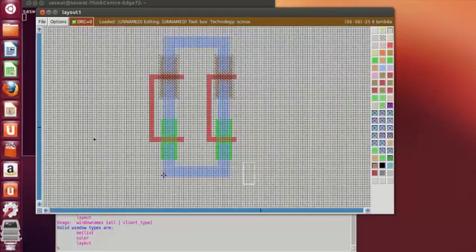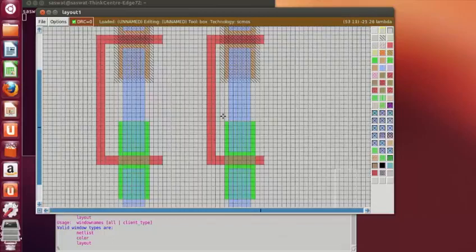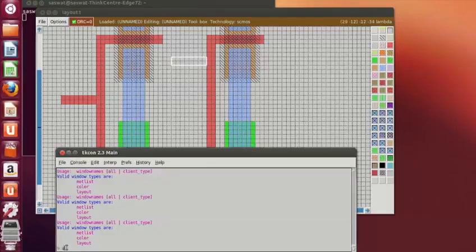Now just zoom out and see how it looks. This is one inverter, this is one inverter, this is input 1, input 2, that is this is A, this is B, this is the inverted form of A, this is the inverted form of B. If you want, then we can do the labeling now also. For example, this is poly, so middle click on poly. Okay, I'll do one thing, just undo.